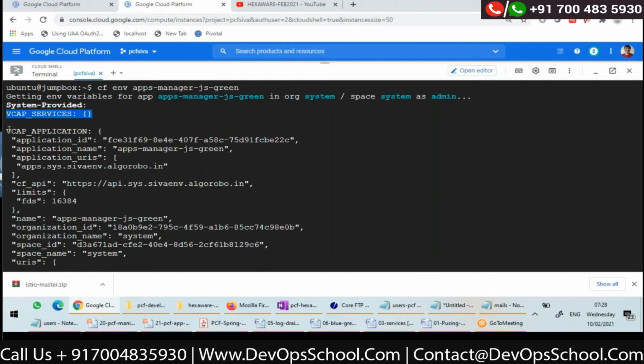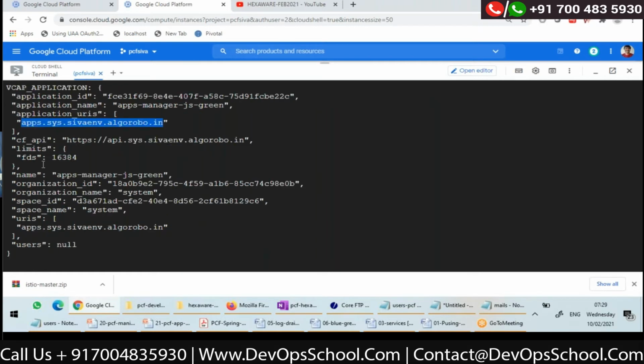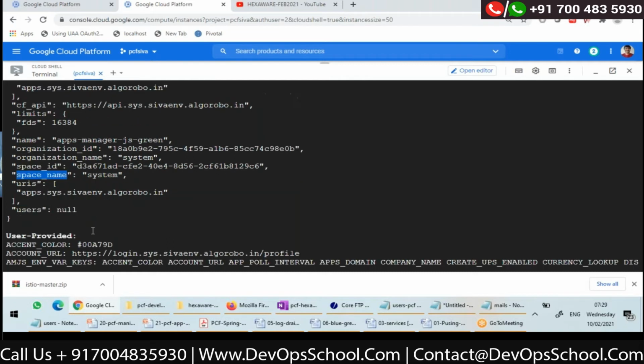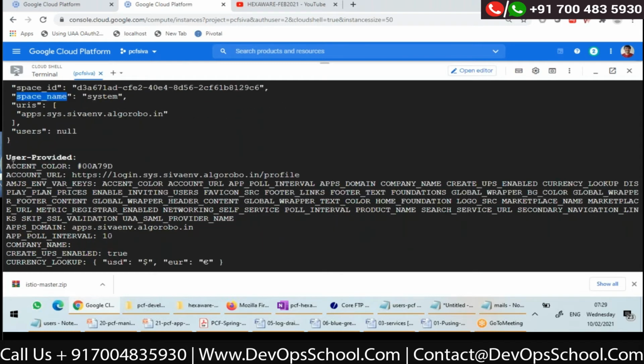VCAP_APPLICATION is containing the application related details like the application ID which got generated, application name, URIs, right? All the other details. So there will be these things, and you can see there are some user provided key value pairs.